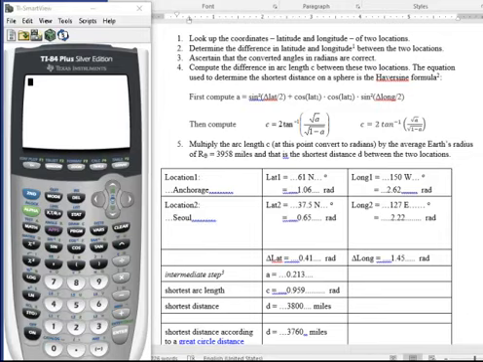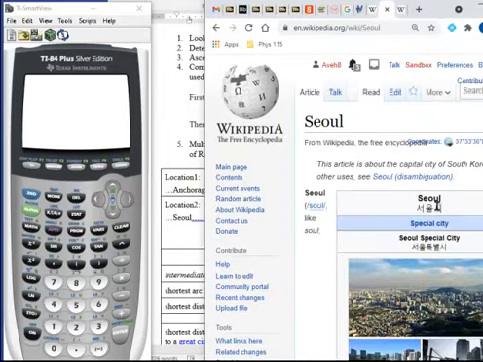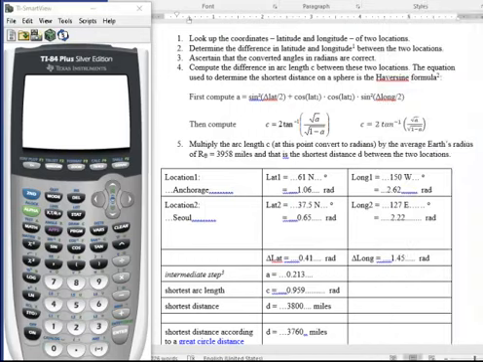And then, of course, I have to look up Seoul. So here we go. Let's see, there's Seoul, 37 north, 126, or actually 127 east. And there it is, 127 east and 37 and a half north. And then here are the calculations. And I'm not going to show it for this one here. It's already done, but I will show it for another example in a minute or so.